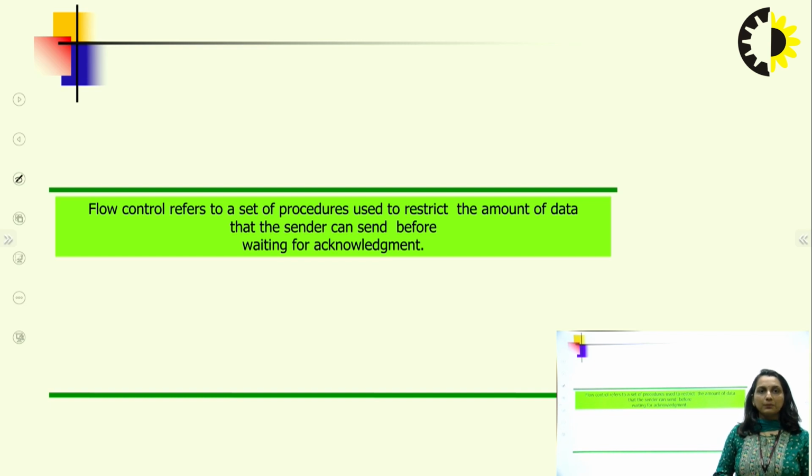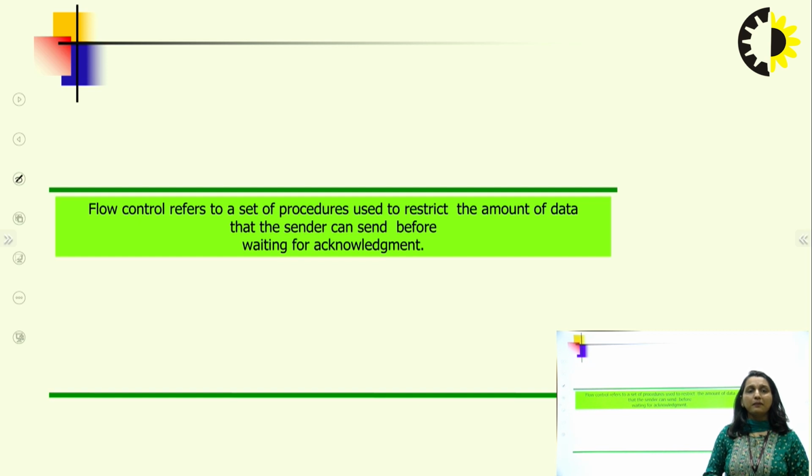We know that in a computer network, we are sending data from the source to the destination. If the sender is sending and the receiver is not receiving at that speed, then the data overflows and becomes lost in the network. So we have to maintain a speed of absorption at the receiver side, and we also have to maintain it at the sender side. So we have to restrict it. We have to write a protocol, so that we have some control over the data.